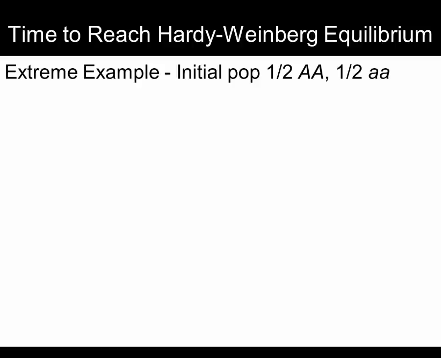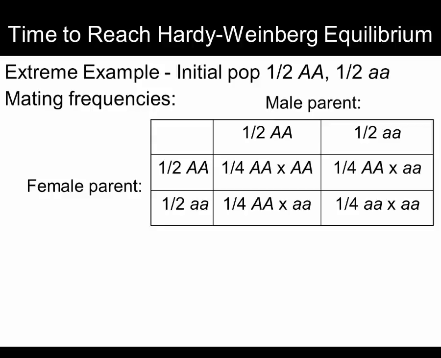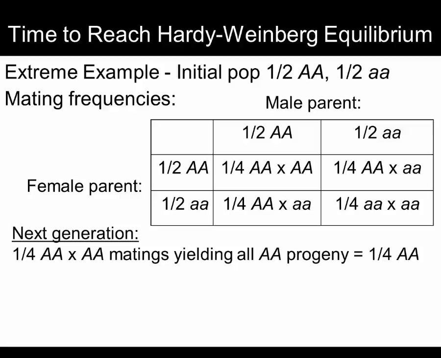Now let's say we have an initial population that is not at Hardy-Weinberg equilibrium. For an extreme example, imagine a group that's entirely homozygous for one allele, meeting an equal-sized group that is entirely homozygous for a different allele. How long would it take for this newly mixed population to reach equilibrium if the Hardy-Weinberg assumptions hold? Well, with random matings, there's a 50-50 chance each parent is homozygous dominant or homozygous recessive. So a quarter of all matings will have 2 homozygous dominant parents.